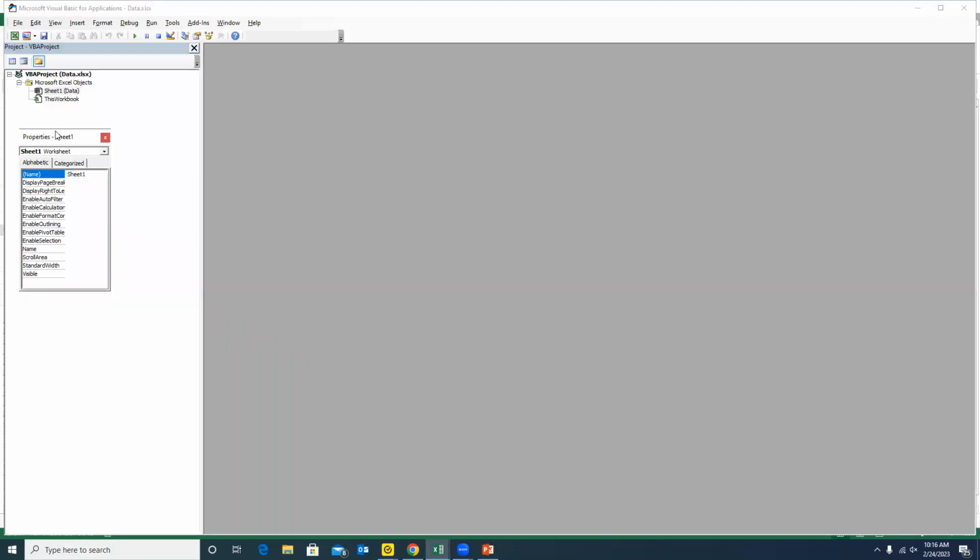Then I talked about the properties window. I use it to edit each of these objects that are found on this VBA project section, which I said all these are called objects, and you can edit the object because each of these objects have a sheet, a workbook, first of all, which is a folder, and the sheet, okay, which contains the internal and external name. If I minimize this, always drag this by the edge, use this arrow and adjust this so you see your screen, so you know what you're doing.